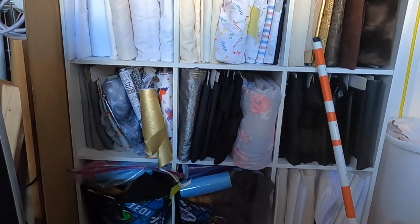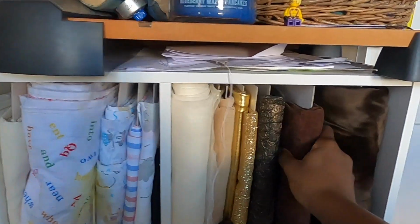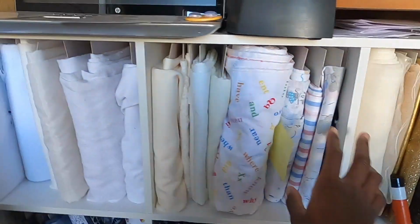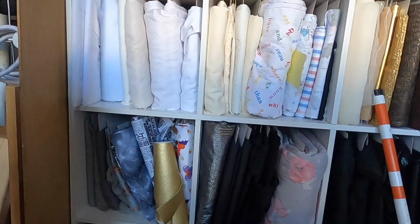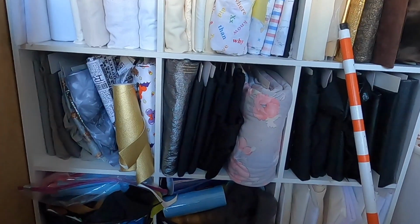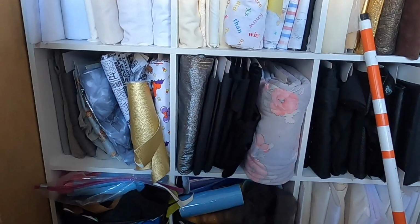This one is the neutral colored one, as well as just extra materials. So all the brown fabrics are over here. And I think I showed this before. I have them wrapped on, these are magazine boards that you can order from Amazon. So I have them wrapped on that. These are my whites with a little bit of color, and this also helps me see how much fabric I have so that I know, oh, snap, you have a bunch of this. Let's try to make something with that. These are some more fabrics, and a lot of these fabrics I got from my mother. Some of them are just scrap fabrics, but a lot of them are from mommy because she had a lot of fabrics and she gave those to me, thankfully.